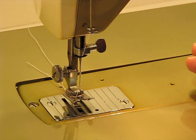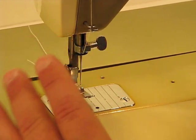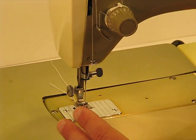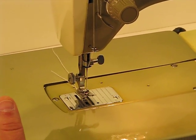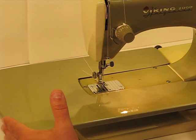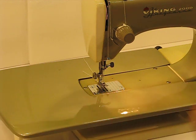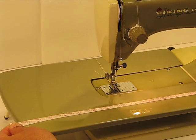Also, I want to show you another amazing feature of this Model 2000. A lot of machines are heavy duty that we have presented on eBay, but this also has the added bonus of this huge bed as well. Now, when you're talking about workspace, this is absolutely maximum workspace. I'm going to reach over here and see if I can get a tape measure real quick and just show you the amount of workspace that you can count on if you get this machine.